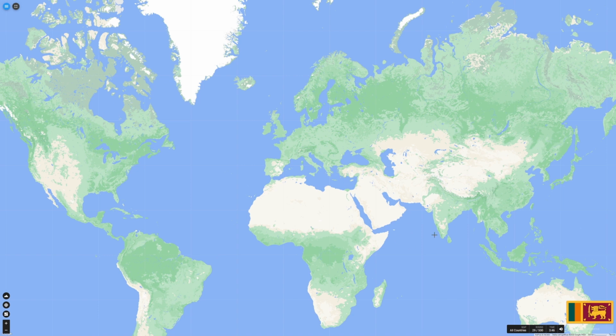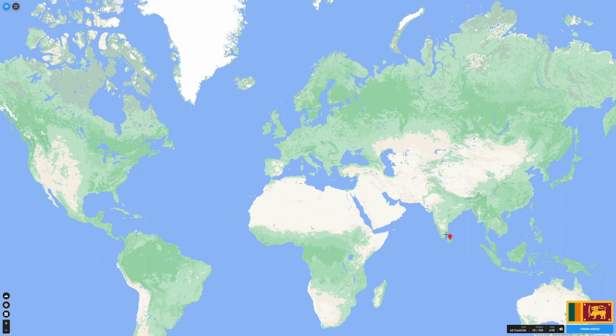So Sri Lanka is basically this big island here south of India, pretty close to India. So anywhere on this island, it's gonna count for Sri Lanka. We also have a little bit of hitbox on the ocean around it. So yeah, it's simple as that.